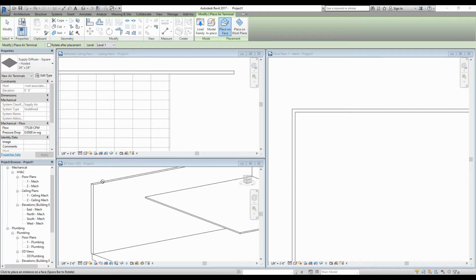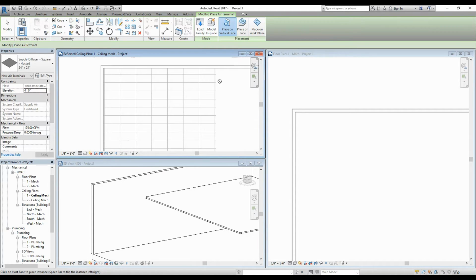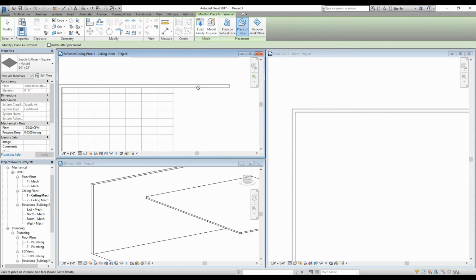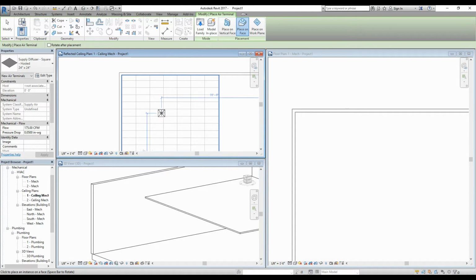So what we want to do is place it on the ceiling. So in our reflected ceiling plan, you can see these objects here. And we want this face one. Now this pretty much does the same thing as the vertical face, but in plan view it places it horizontally.